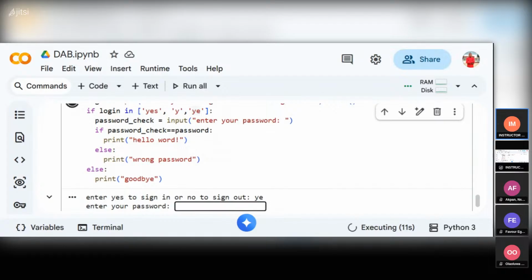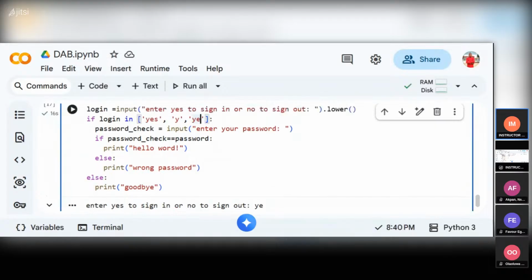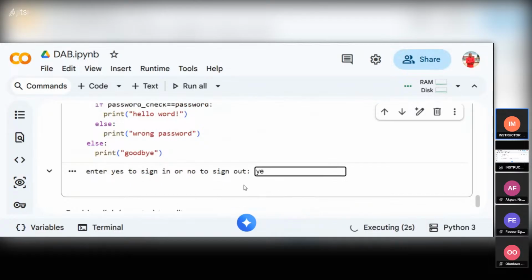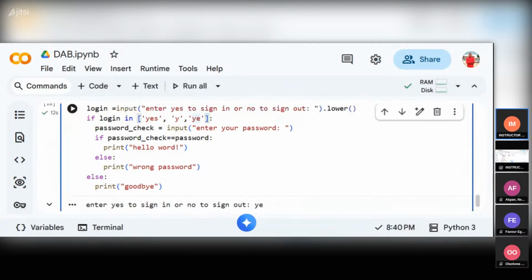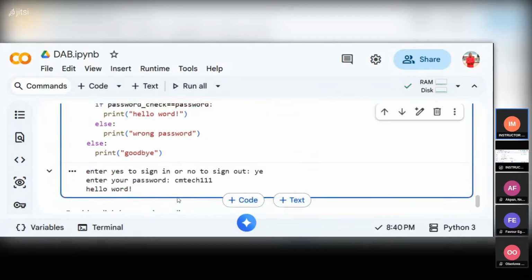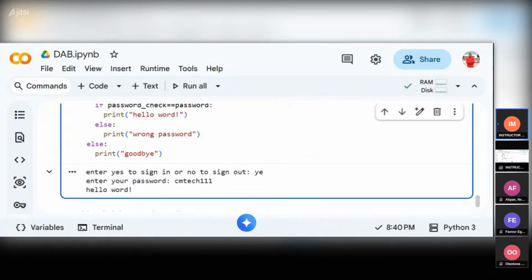So now let's put the password which I included the first time. cmtech 11. Okay. Now let's insert it again. Sorry. So cmtech 111. Sorry, sorry.